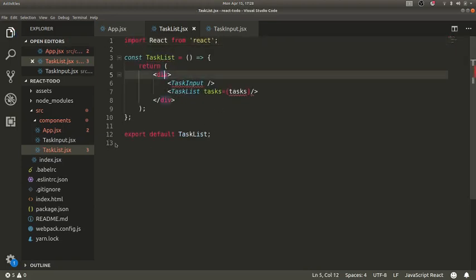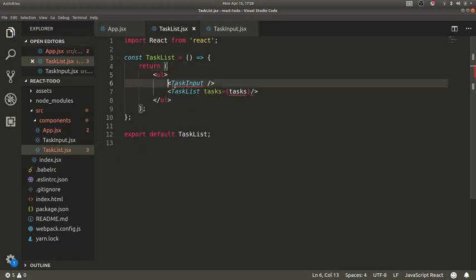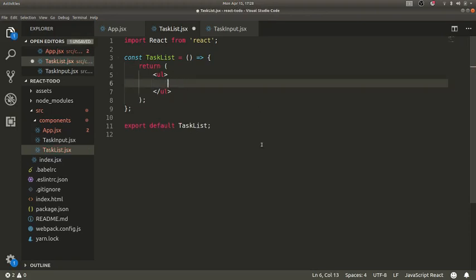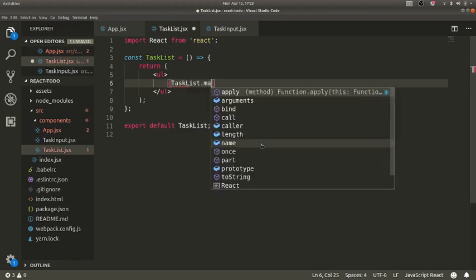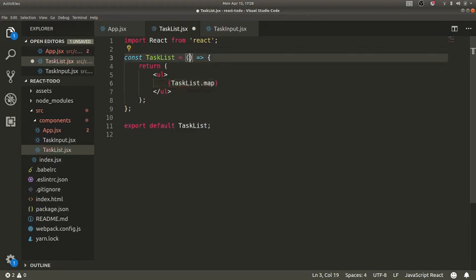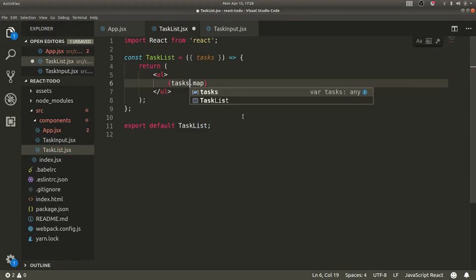So in the task list is the what? Well, a UL with the li inside. One or many? As many as you have. As many as I have, right? So I'm going to do tasks.map. It also gets tasks from here. Tasks. I'm never going to think of all these things. But you'll do this so many times that it will become automatic.